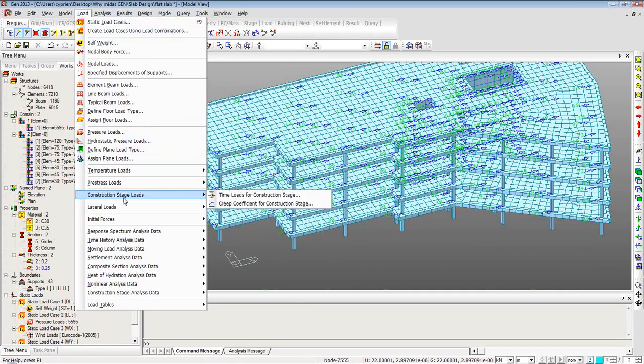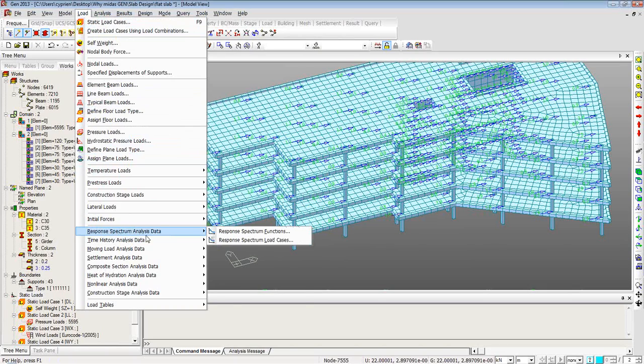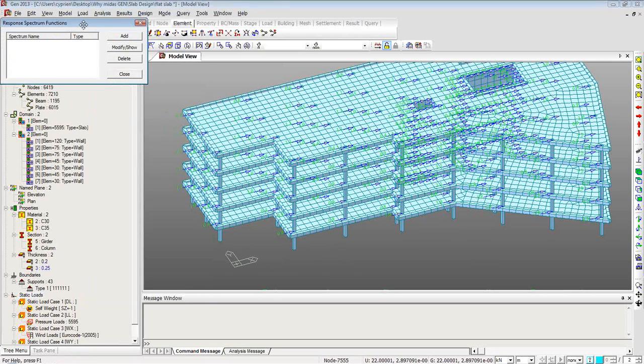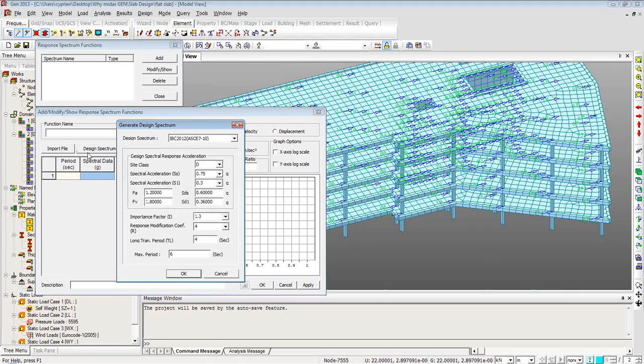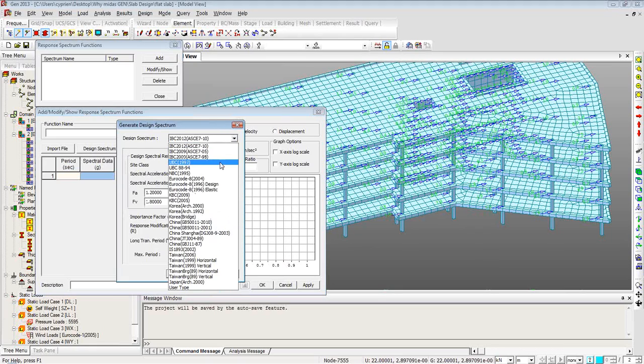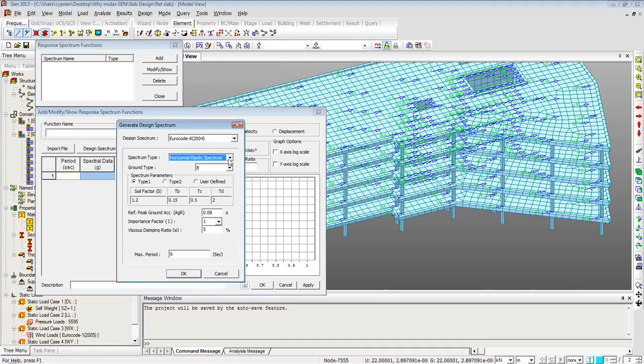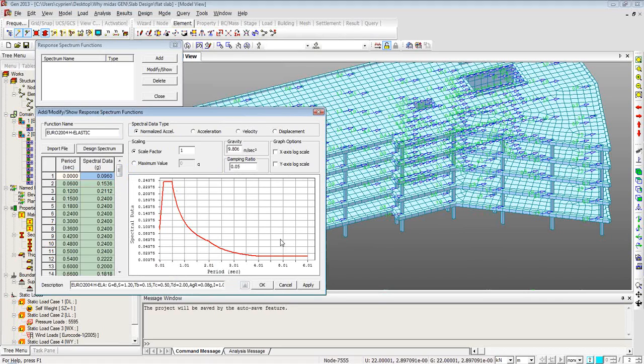And also you have response spectrum analysis data. I will add a response spectrum also because, as you told me last time, seismic analysis is quite important in your country. I will show you the database of seismic and design spectrum. You click here on design spectrum and choose the Eurocode 2004. You can enter the parameters of your design. Click on OK, and your spectrum will be created automatically. So you don't need to know all these data. All that is included in the database.